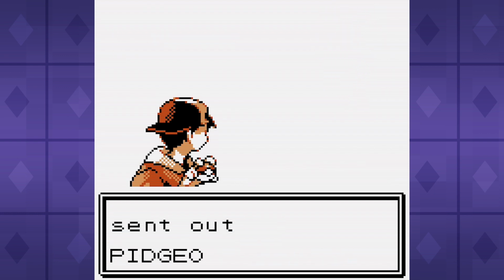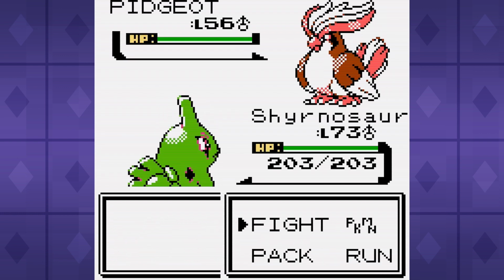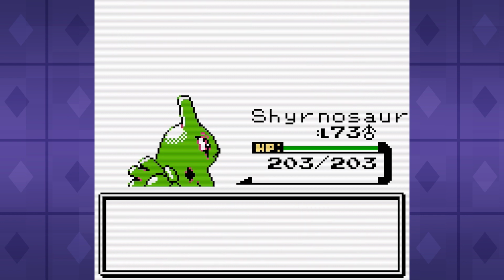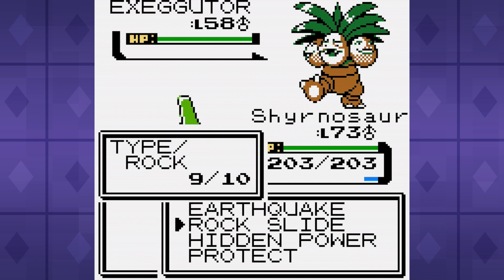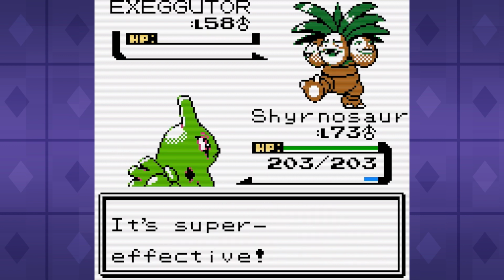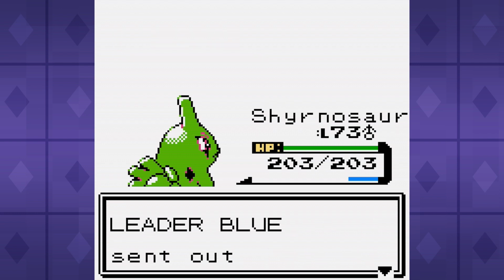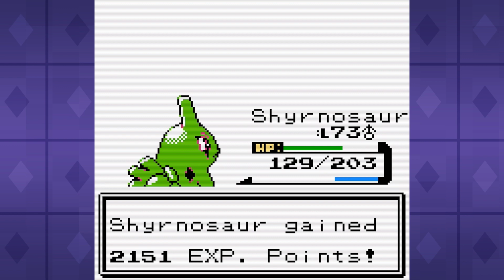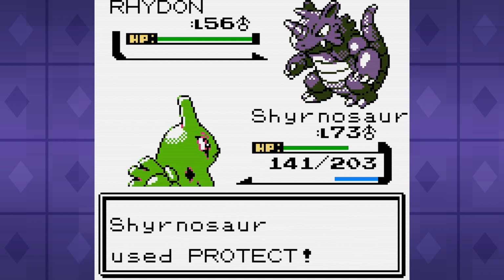I level up to 73 and try this again. I also discovered that Larvitar's Hidden Power is Ghost, which has basically the same coverage as Crunch, but is slightly better because it is a physical move and we have significantly higher attack than special attack. It's not crucial, but it's nice. With the extra levels, Earthquake is finally able to one-hit KO the Rhydon as long as Blue doesn't set up Reflect with Alakazam first.